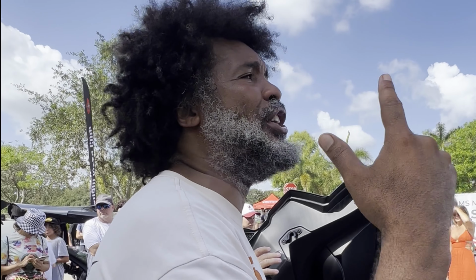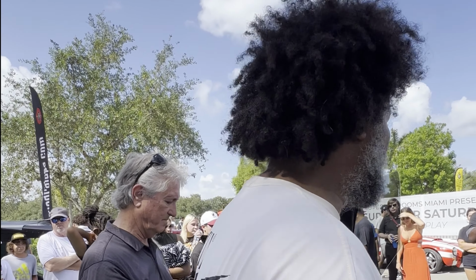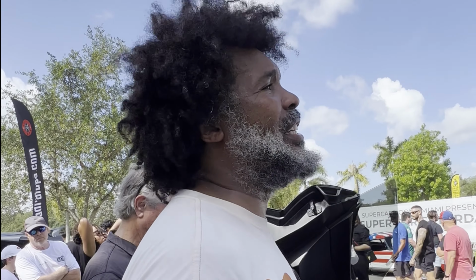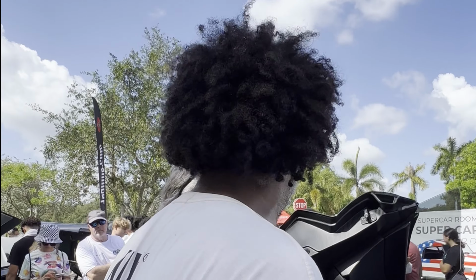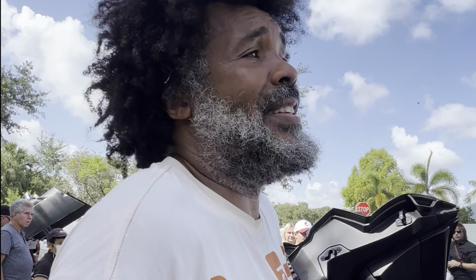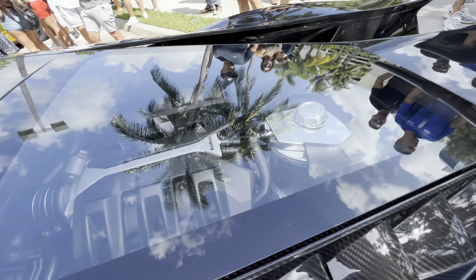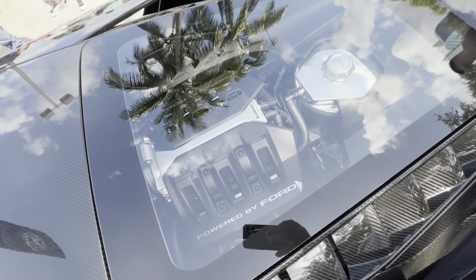But they didn't call it a GT40. The GT40 was called a GT40 because it was 40 inches off the ground. The Ford GT was just called the Ford GT and it had a whopping 7.3 liter V8. They wanted to keep the same motor here, but they realized they didn't have the space. So what did they have to do? They either change the design completely or put in a V6 engine and make it even faster.